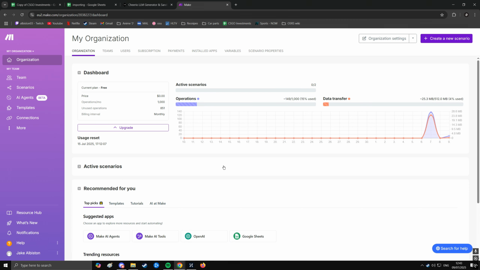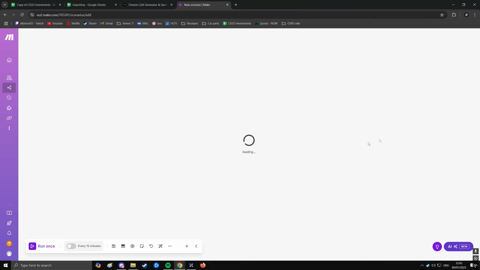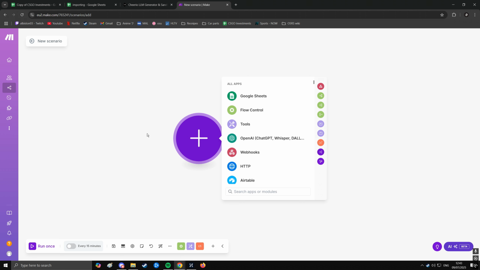So in order to make the function on the Make website, we want to go to create a new scenario. This will take us to the main editing page where we can add in the modules and tell them what to do.